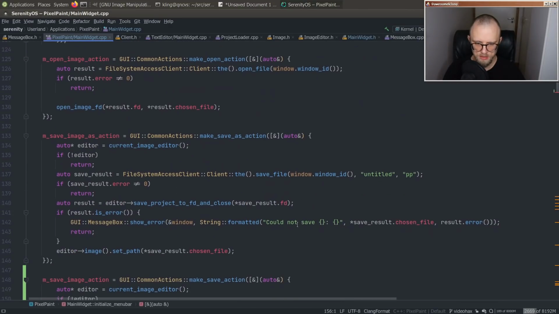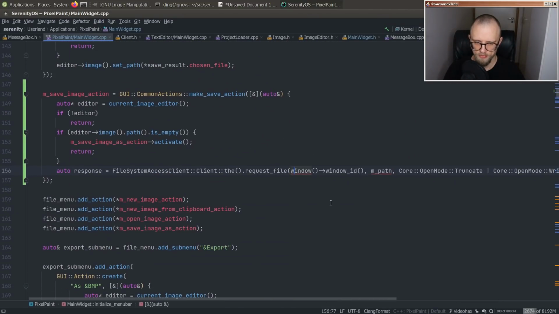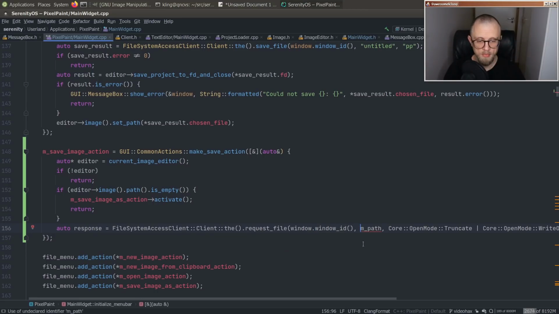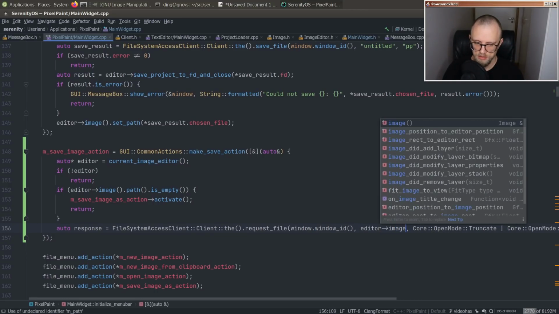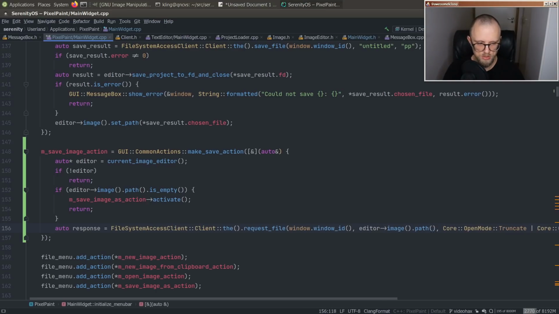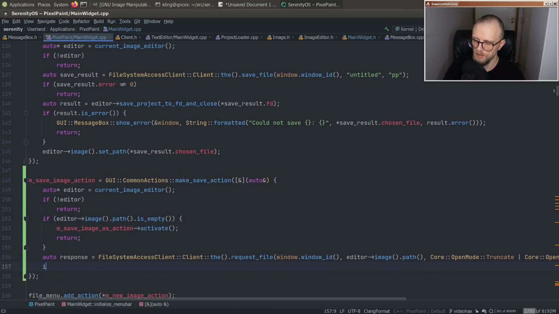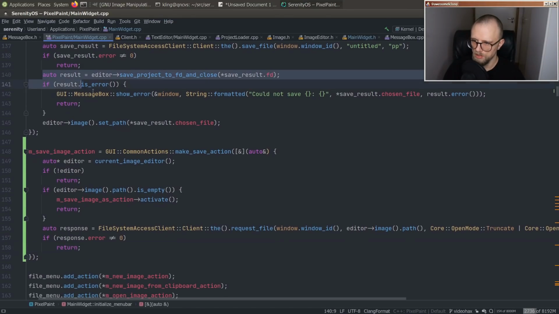Okay, so we can just grab the window. The path is the editor image path, sure. What do we have in here? Error. So if error is non-zero, return, sure. Otherwise, we'll just try to save.